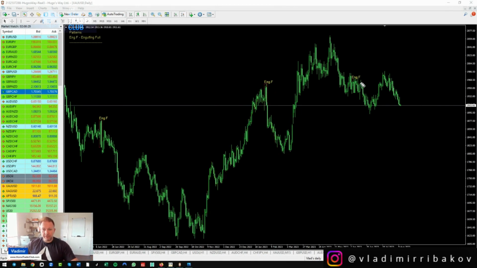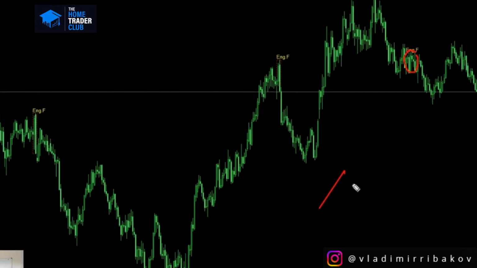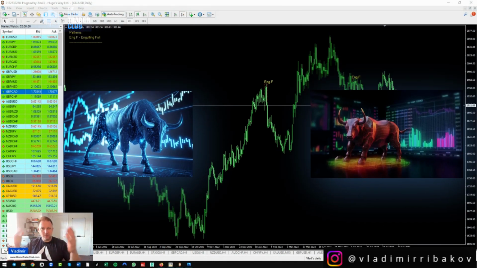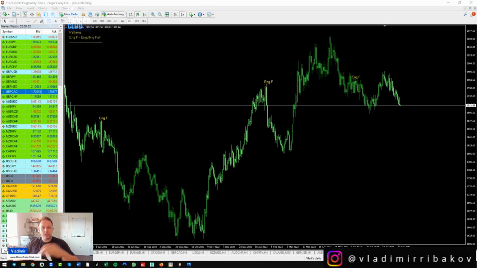Okay, this engulfing, for example, comes in the middle of nowhere. There is no clearance of any level, nothing, in the middle of a range. So for such engulfing, you will have no value. Okay, pay attention to that. It's absolutely a beast when it comes in specific conditions like these fake highs I showed before, and when it tends to be bigger than the previous candles.